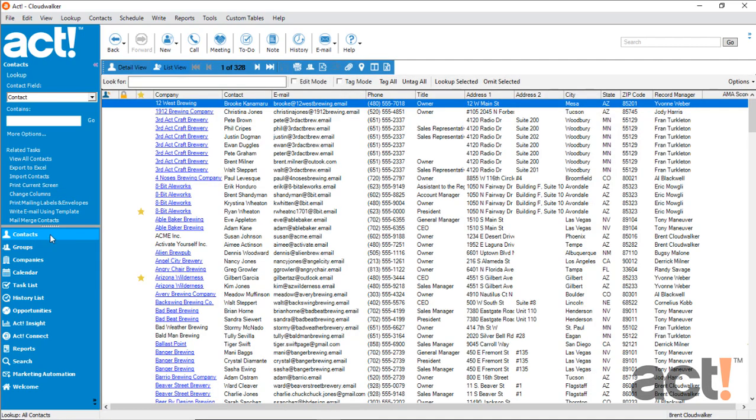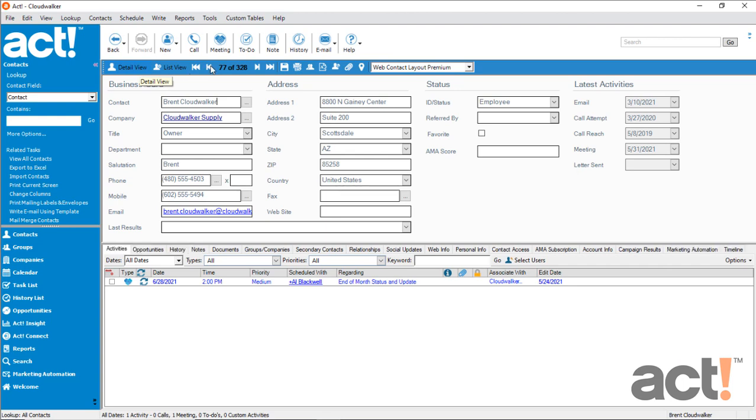In the Contact view at the top, you'll see the Contact Detail toolbar. This allows you to switch from a detail view to a list view of your contacts. From the detail view, you can use the arrow buttons to skip from one record to the next in your current lookup. Other buttons here allow you to print or duplicate the current contact record. You can also write letters or emails to the contact, attach a file, view the address of the contact on a map, and of course, the Save button is there to save any changes that you might make to this contact record.